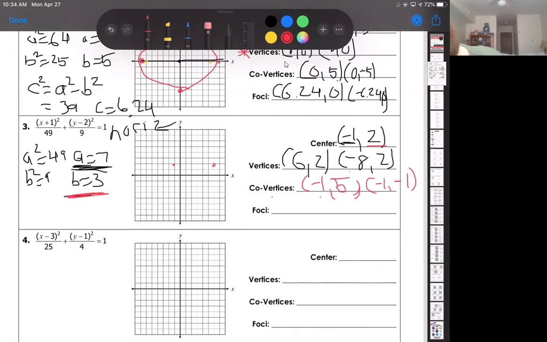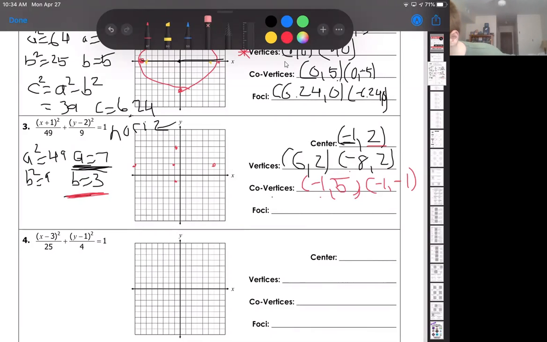-8, 2. I think 8's all the way. I think these graphs just go up to 8. -1, 5. Or another way you could think about it, like once you plot your center point, ooh, I want 1 too many. What, 2 too many, actually.